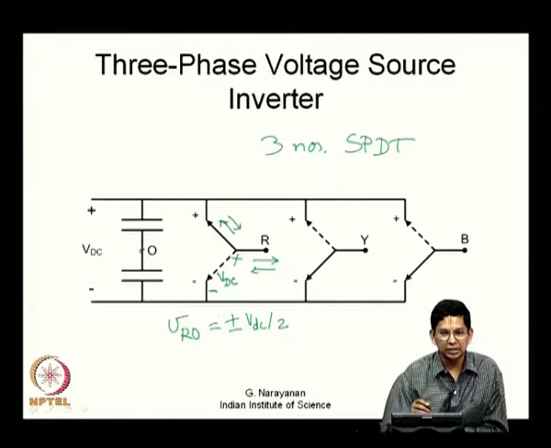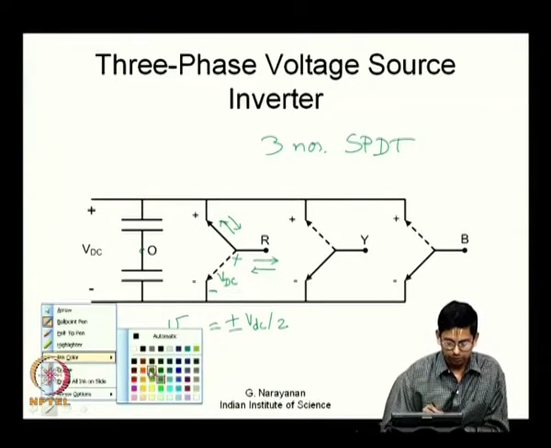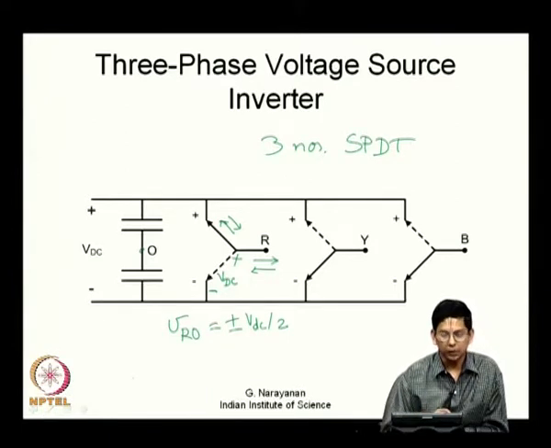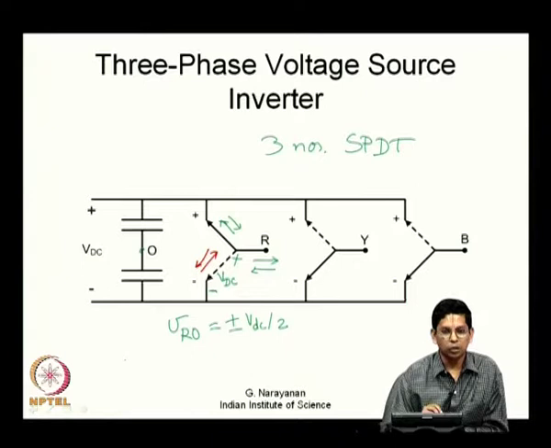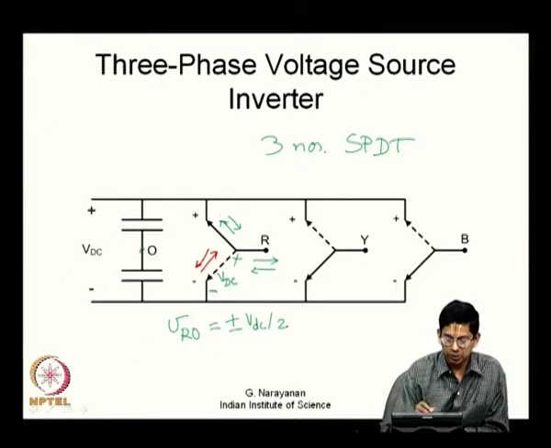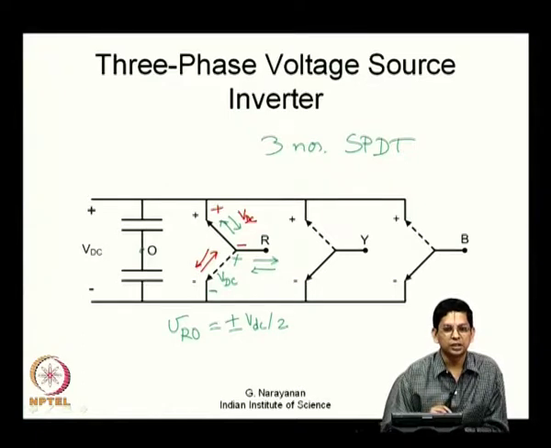If you look at the other state of this single pole double throw switch, let us show that in red color, where the pole is connected to the bottom throw, then what you need is the bottom switch should be able to conduct in both the directions. And how about the top switch? The top switch is now off, and this is positive, this is negative, and it is blocking a potential of VDC. This is what you have in the top switch now.